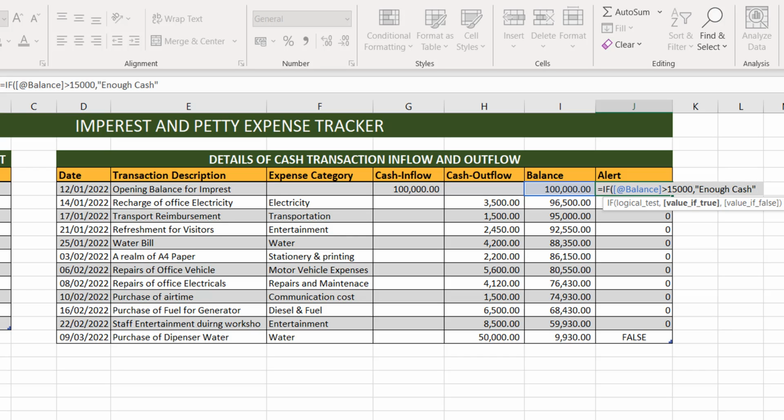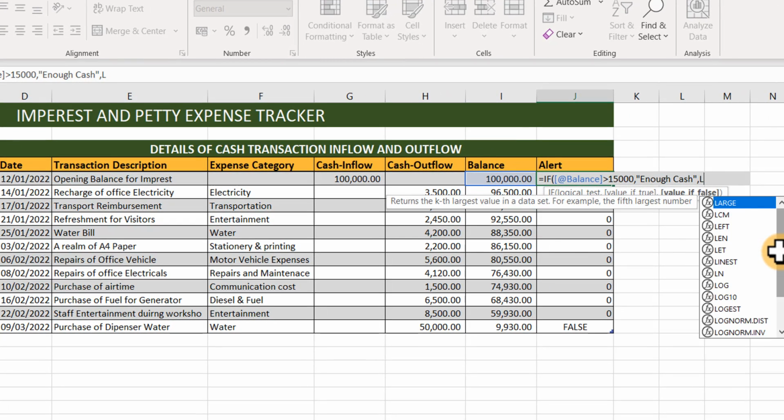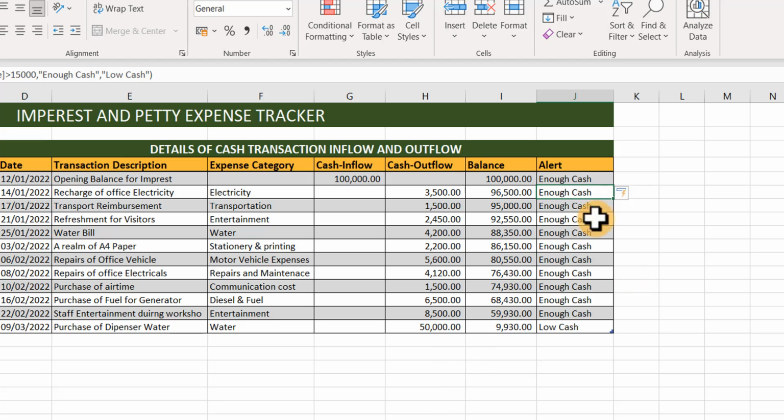Put it in parentheses. But if it is not, then you just put comma, low cash. Just say comma, then low cash. Close the brackets. Good. So you see we have enough cash.